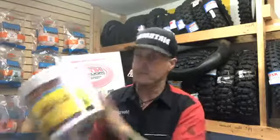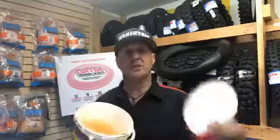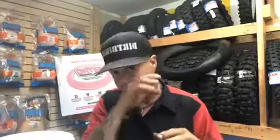I like it because it's, first of all, dirt cheap. I think this whole thing was $29 shipped Amazon Prime, which is cheap. Does lots and lots of bibs. The other nice thing is, since it's this huge bucket, you just reach in there, grab as much as you need, slather it inside the tire, slather it all over the bib, shove it in there, and you're not worried about the money part of it, because the Nitro lube comes in little tubes and they're like $5 a piece, and in my opinion, I think you need at least two for the rear and one for the front.